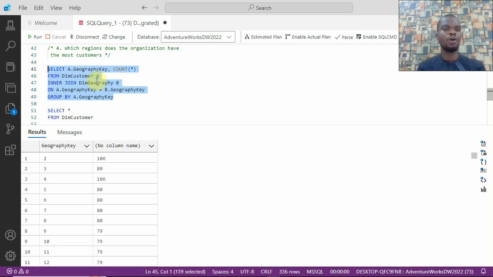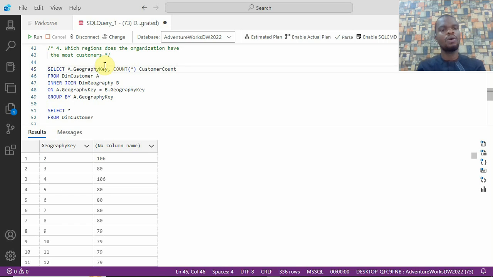All right, so what I've done so far in my select statement only required information from table A. Now, the reason why we are joining it to table B is because we want to involve the name of these regions rather than their key, because this doesn't make so much sense to us right now. Okay, so customer account. The reason it's showing is because I've used this somewhere up above.